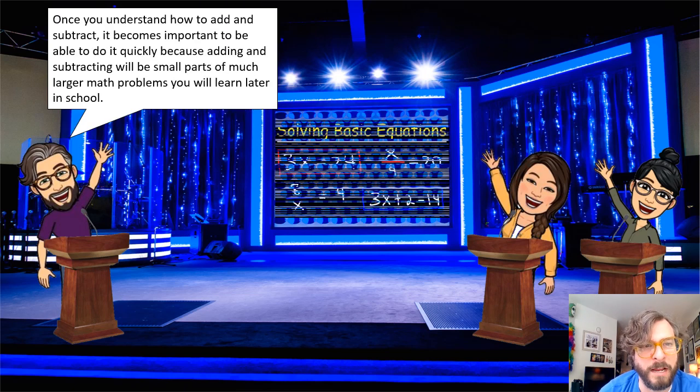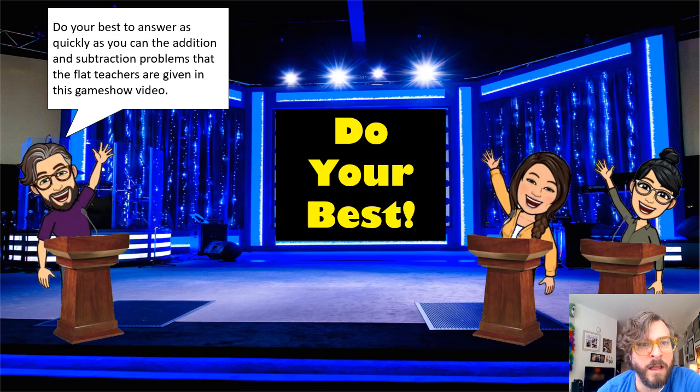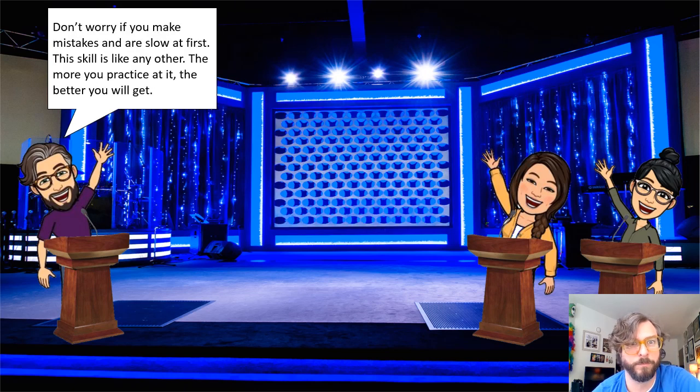To the students watching at home, this game is all about adding and subtracting as quickly as you can while still getting the right answer. Once you understand how to add and subtract, it becomes important to be able to do it quickly because adding and subtracting will be small parts of much larger math problems that you will learn later in school. So do your best to answer as quickly as you can the addition and subtraction problems that the flat teachers are given in this game show video.